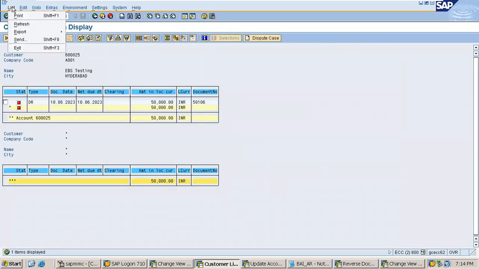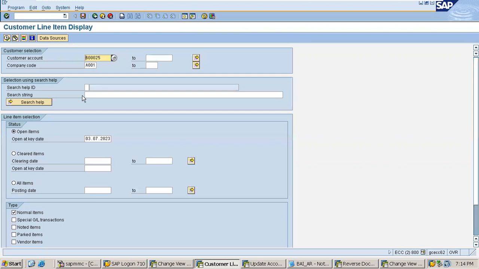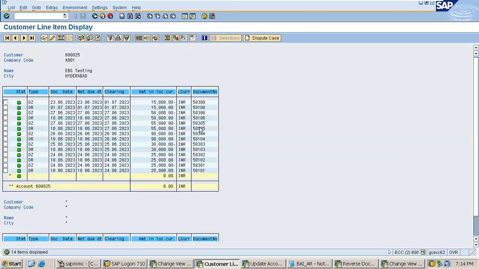Go here, first refresh. See now, there are no open items in the customer master data. Let us select the cleared items and display this one. Now you can see here the 50,000 rupees, 50306 is the document, DZ is the document type, incoming payment, and this is my invoice.